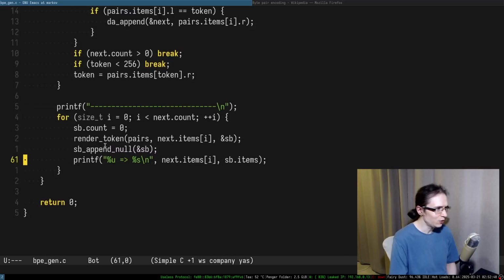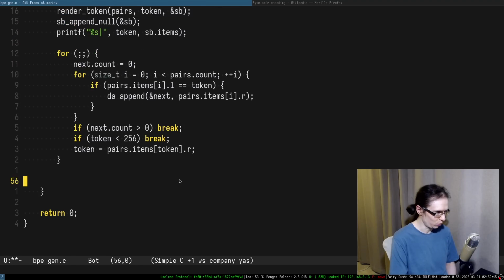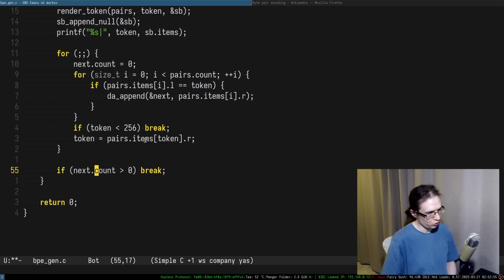Okay, and in here, instead of printing the next, we need to basically pick the next one. We can have a situation when there is no next one, and in that case we have to literally stop.